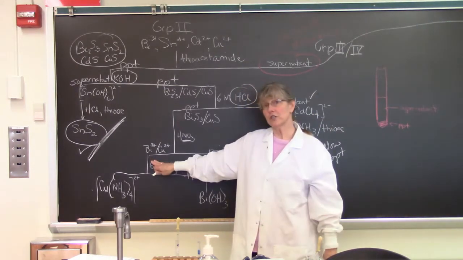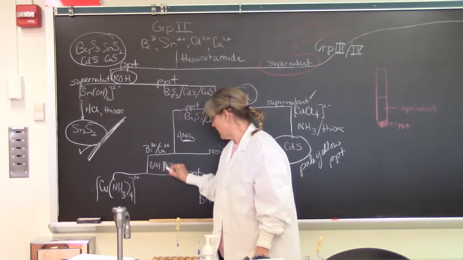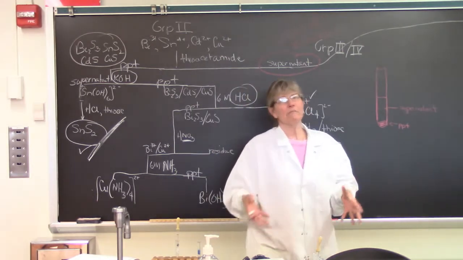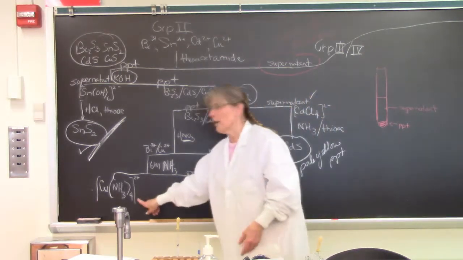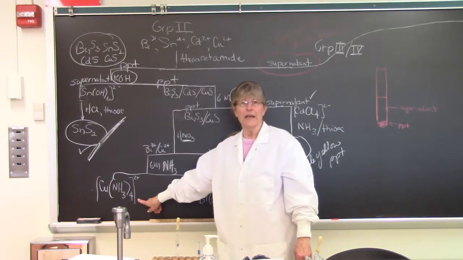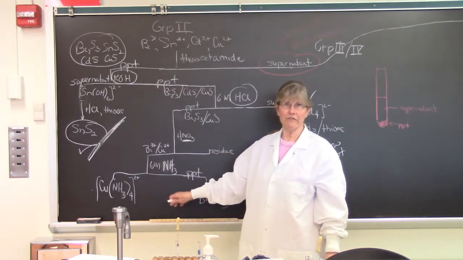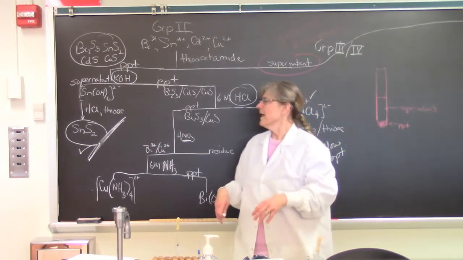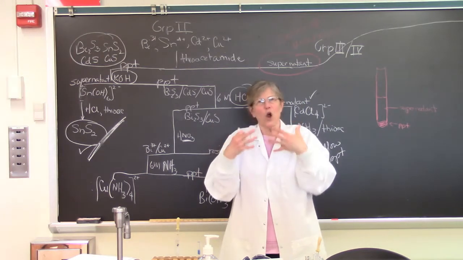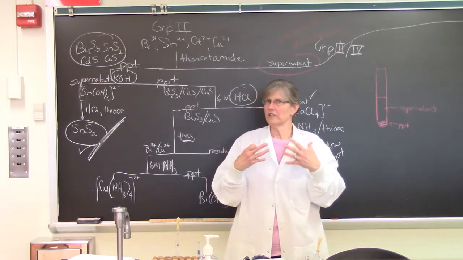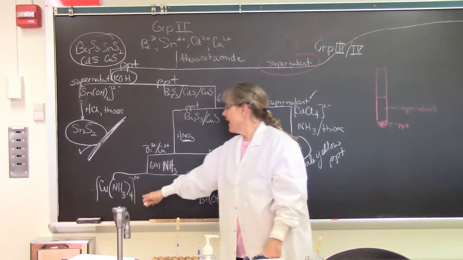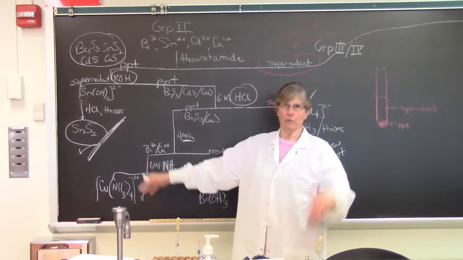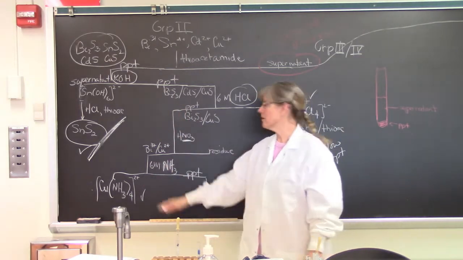So your solution, you're then going to add ammonia to, and this is really cool because ammonia makes stuff basic, but it also makes a complex ion with copper. And you've actually seen this complex before. You saw it back at the beginning of the semester when you dealt with copper, and it's like a dark purpley blue almost. It's a very vibrant blue. And that's all we use. We don't take it back to a sulfide. We just see that bright blue and boom, that identifies copper.